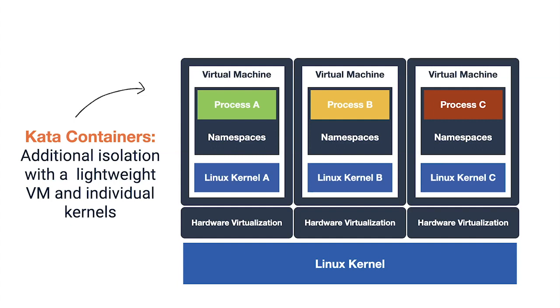It's just that we do that within a virtual machine. Each container or pod in the context of Kubernetes uses its own kernel, and it's the guest kernel that's running inside of a virtual machine. So with that, now you have a second level of isolation, which is the actual hardware virtualization interface in the operating system. It's not that we're saying virtual machine isolation is better than container isolation. We're saying that you should actually use both, if you are running in an environment where you can't really trust what's running around you.